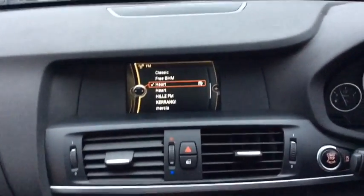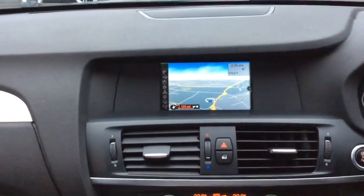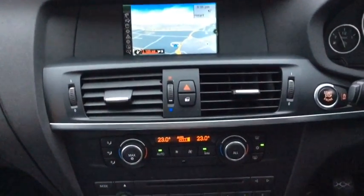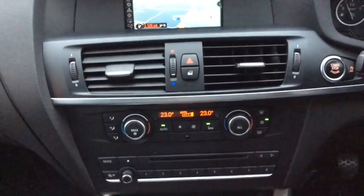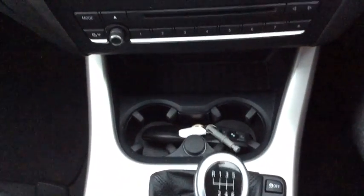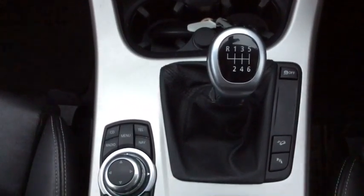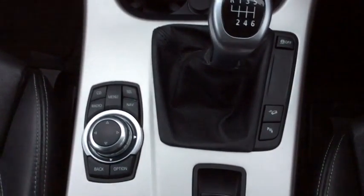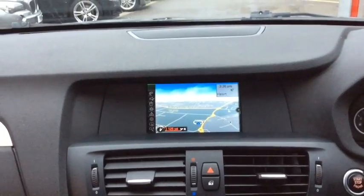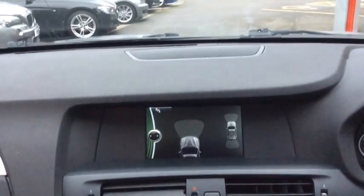Over here you've got radio and BMW Professional Navigation — one of the top spec nav systems. There's interior aluminium trim and dual zone climate control. You've got media inputs including auxiliary input. There's a six speed manual gearbox, remote keys that can stay in your pocket, hill hold control, and descent assist. You've also got a visual display park button — pressing that gives you a bird's eye view of the car with a view of obstructions around you as you get closer to them.